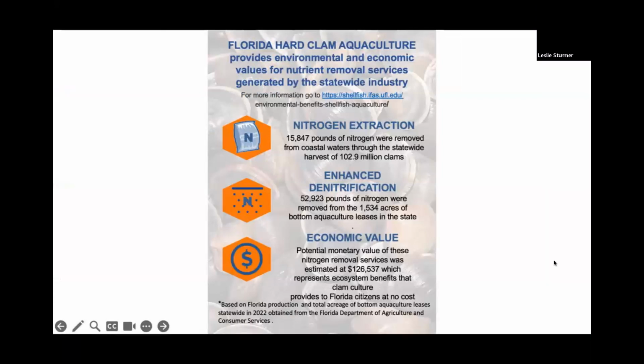So we looked at last year's production, obtaining data from DAX and the total acreage of bottom aquaculture leases statewide, and plugged in all these values that have been generated through this project. And you can see the amount of pounds of nitrogen removed through harvest and enhanced denitrification for Florida hard clam aquaculture: 53,000 pounds, and then the economic value of those services estimated at $126,000. And that represents the ecosystem benefits that clam culture provides to our citizens, to the public, at no cost.